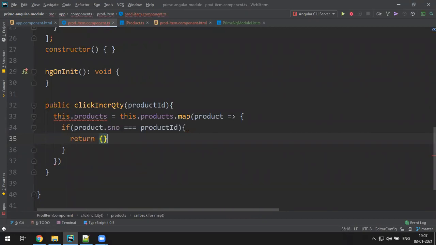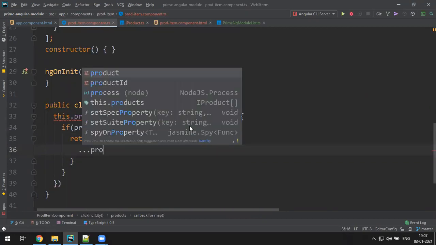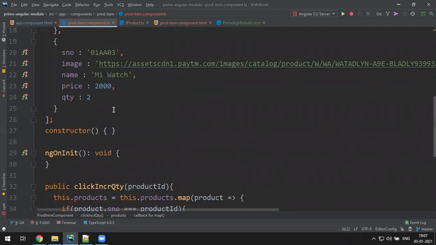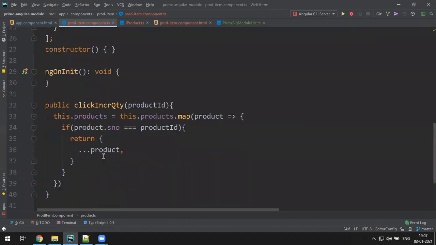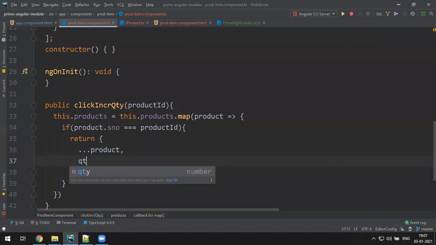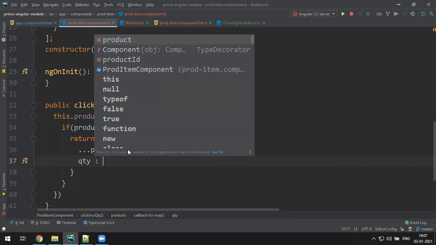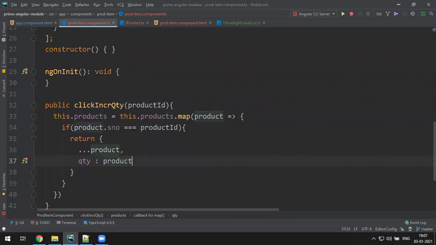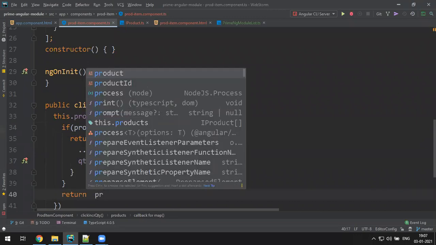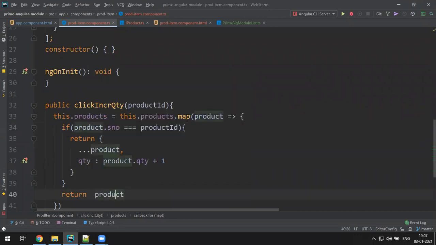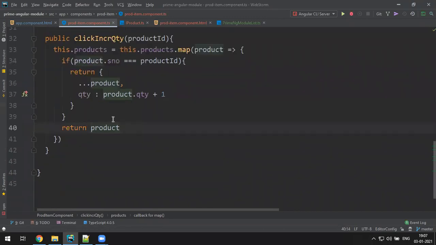So return an object where dot dot dot keep hold of all the properties, only quantity I want to increase. So just say qty I want to increase to product dot qty plus 1, the particular product. If it is not match, simply just say return the product as it is. Okay, so this is the logic.